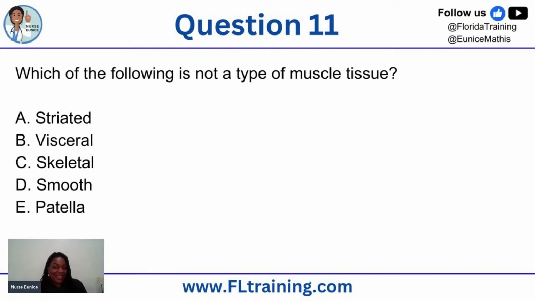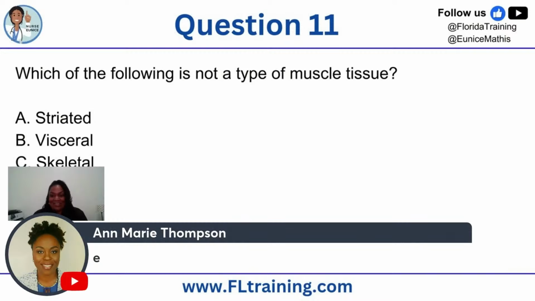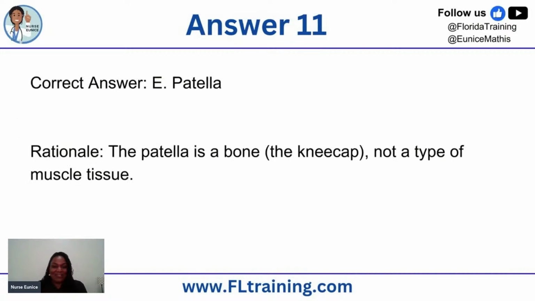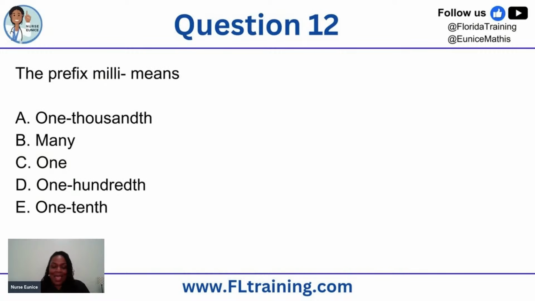All right, revealing the answer in 3, 2, and hold up. I see one of my babies. Hey, Anne Marie. All right, so yes, you have it right. The correct response is going to be E, patella. So the patella is a bone. It's the kneecap. It's not a type of muscle tissue.